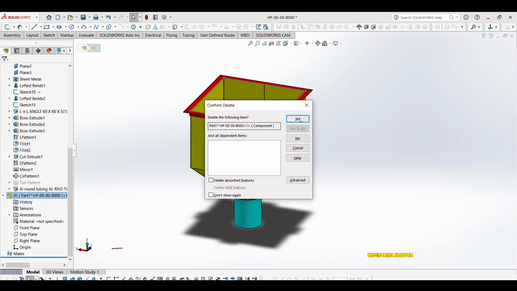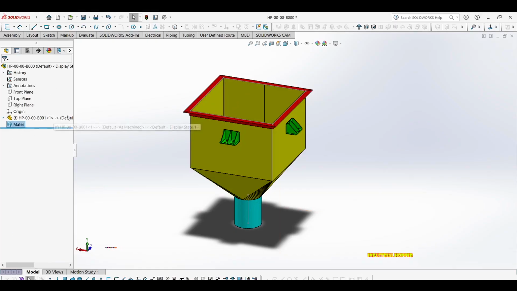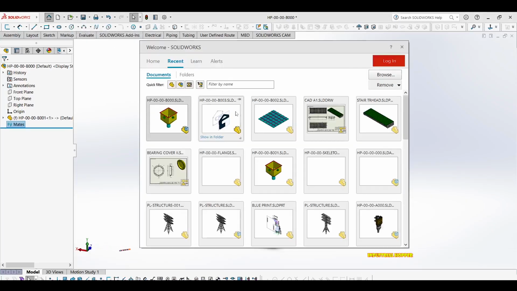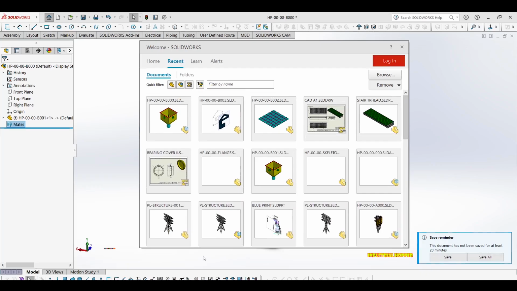So I'm gonna delete this part. I just wanted to show you those illustrations so that you remember what I said. Okay, I'm gonna open those parts that are missing in here, but I think we've missed the flange. The flange is gone. I don't know, maybe I didn't save it because I didn't see the flange here on my previews. Oh, and there are videos that I'm doing here as well, guys, tutorials that are on the way. You're gonna learn how to do those as well. But we're here now. So I'm gonna open this part.